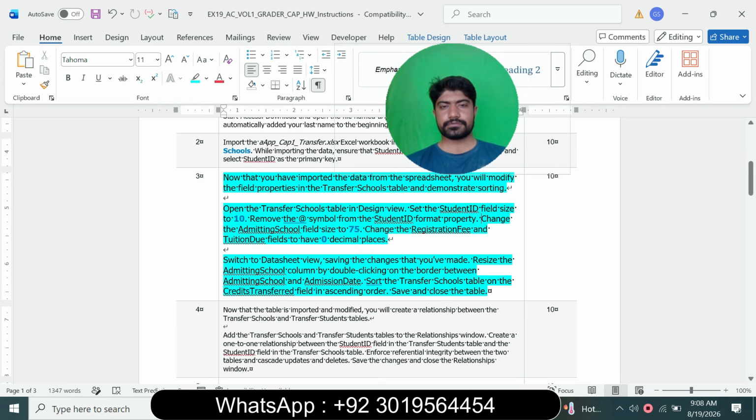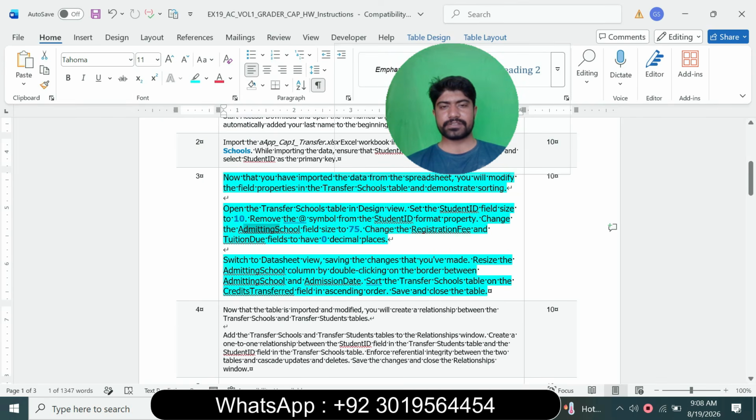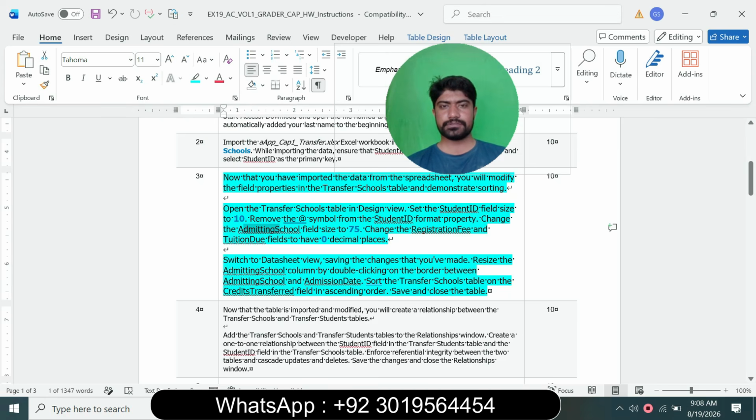So next, change the admitting school field size to 75. And next, change the registration fees and tuition due fields to have 0 decimal places.